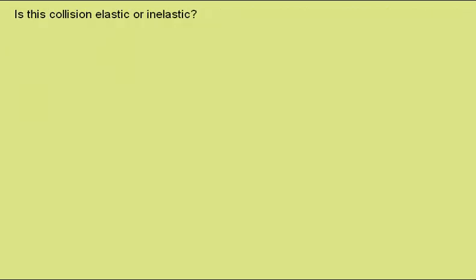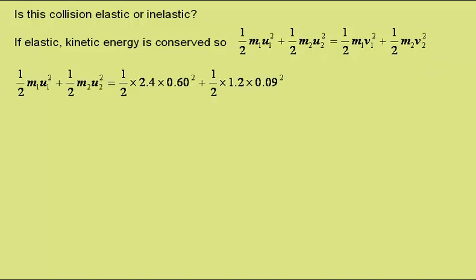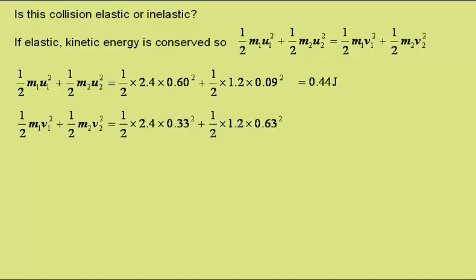Is this collision elastic or inelastic? Well, again, if elastic, the kinetic energy is conserved, so we'll find that the kinetic energy before equals the kinetic energy after. The kinetic energy before is the same as the previous case at 0.44 joules. The kinetic energy after the collision is 0.37 joules, a loss of kinetic energy even though momentum was conserved. So this collision is inelastic.